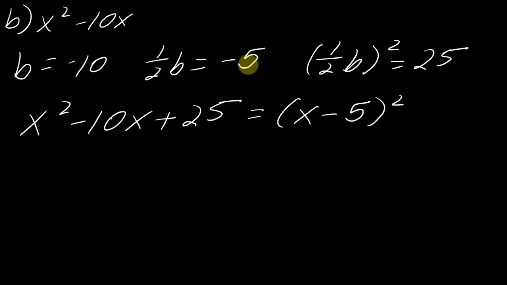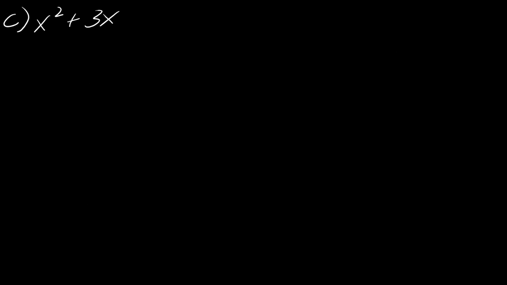Again, notice this x minus 5 is literally what this is, and this is also literally how this factors. So this just becomes a cheat sheet for how to factor this thing. It just always works out that this is always the half b. Okay, so the reason I keep bringing up the half b will be illustrated now in our next example, because I wouldn't want you to get bored, of course.